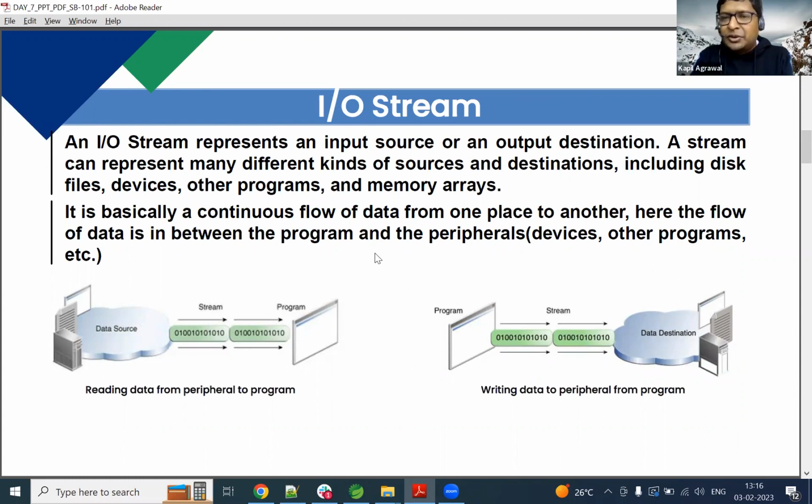Stream is a word you are already familiar with. We have discussed that a stream is a flow of something, remember? Earlier, when I was talking about the stream API, we were talking about a stream of objects. Stream is nothing but a continuous flow of something. If it is a continuous flow of water, then it is also a stream. If it is a continuous flow of objects, then it is also a stream. And in file operations, the meaning of stream can be a flow of binary data. Yes or no?